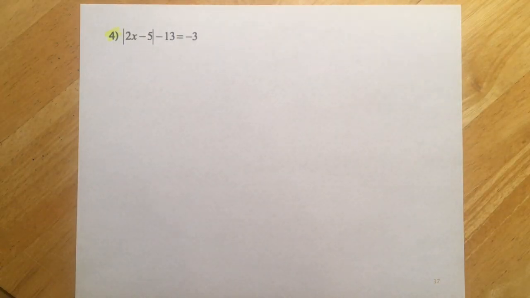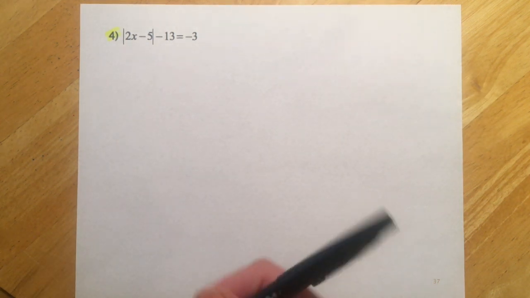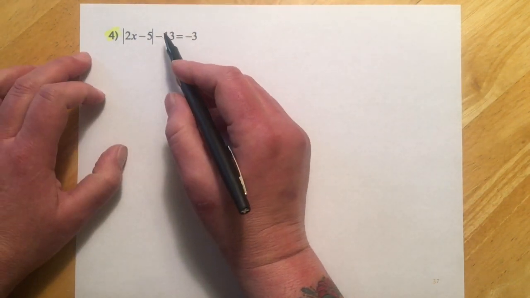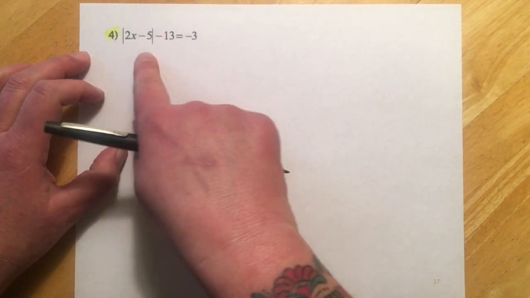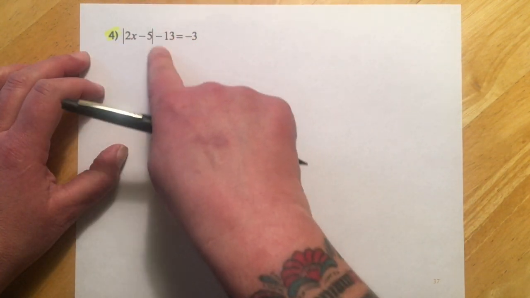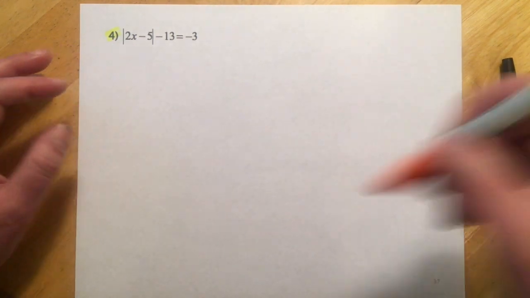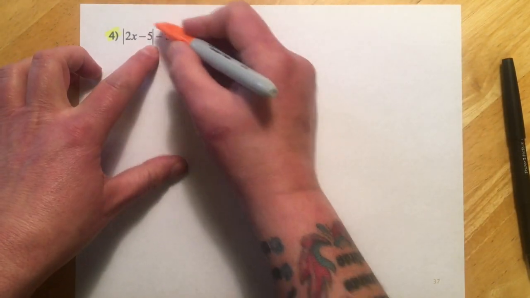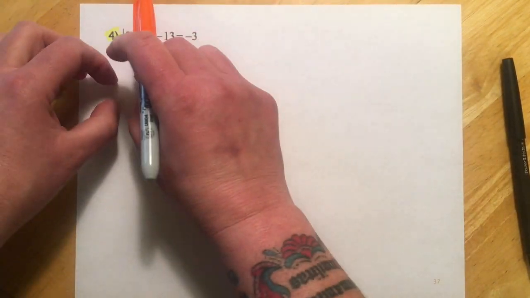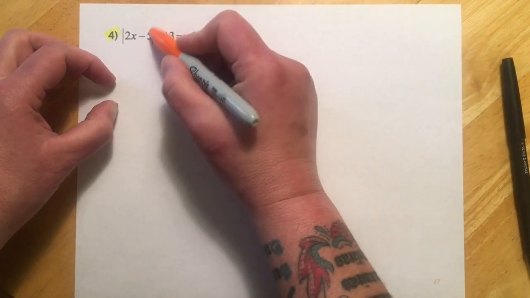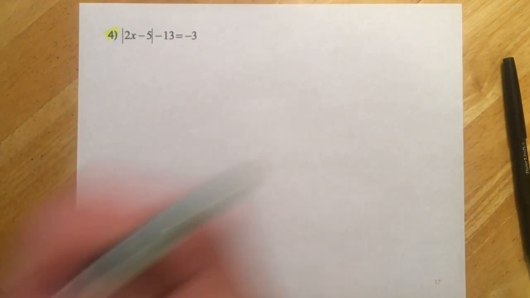So these next 3 are ones that in a lecture section I would have you guys try. And so one of the things I would say on this one as I got you going is the first thing you want to do is isolate the absolute value. So this -13 here is not going to help, because if I negate the 3, notice I'm not negating when I do this equals the positive, this equals the negative. I wouldn't get the sign change on that.